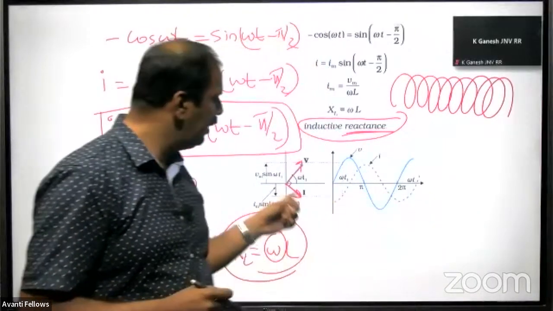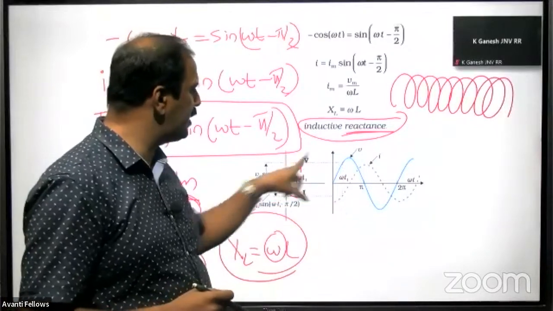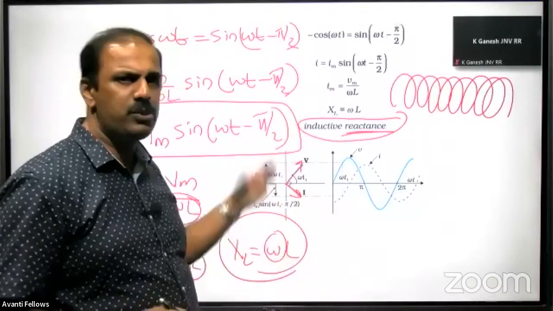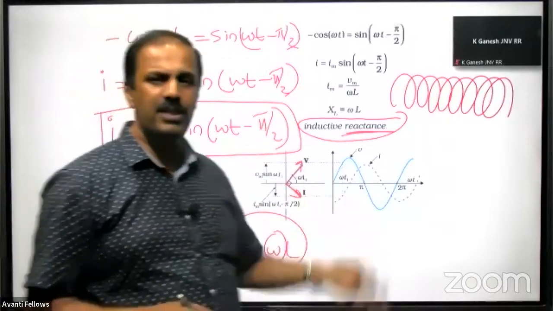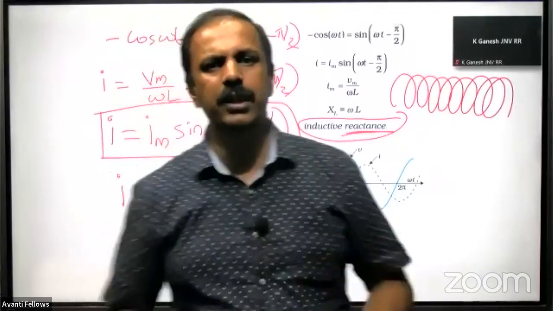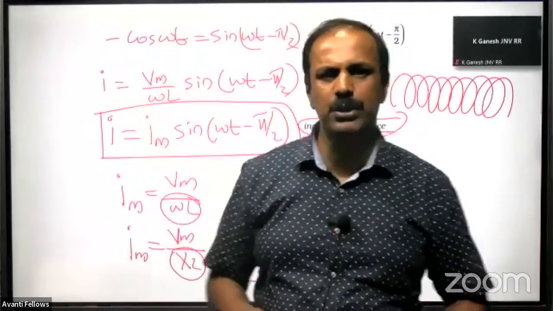Okay, some more in detail, this graph we will discuss later. Now we don't have time. So in the afternoon session, we will complete this one and we will do some problems on AC also. So for the time being, we will wind up now and we will see in the next session, the 6:30 session. Thank you.